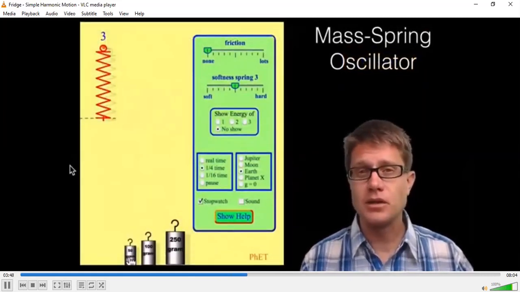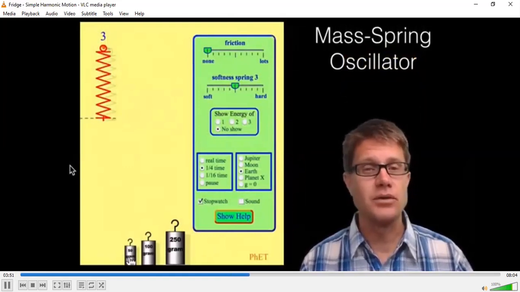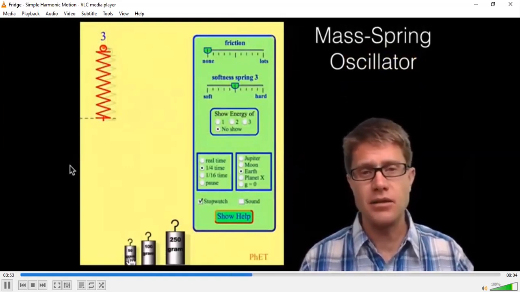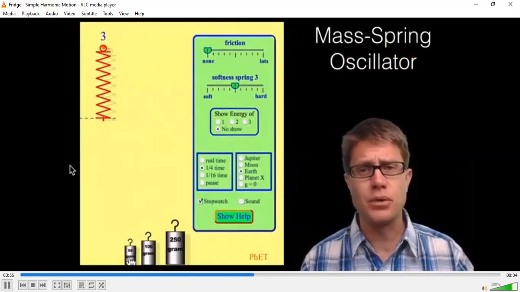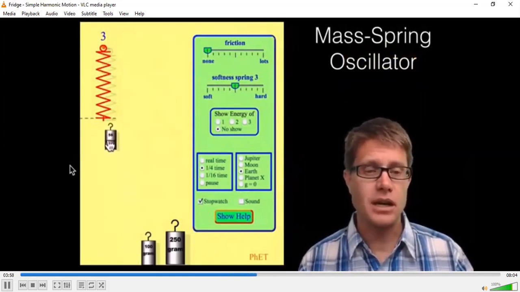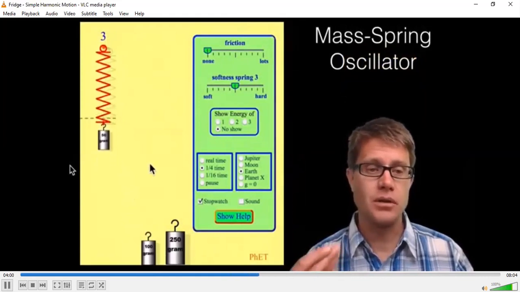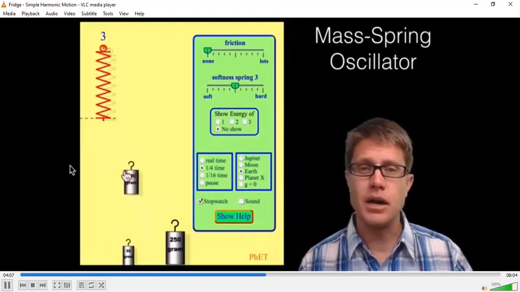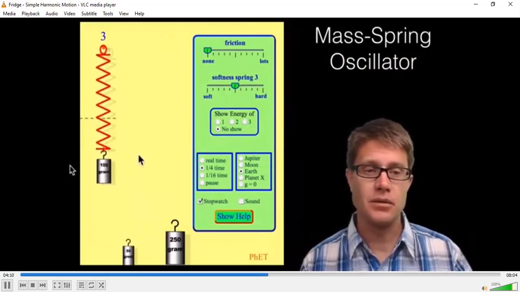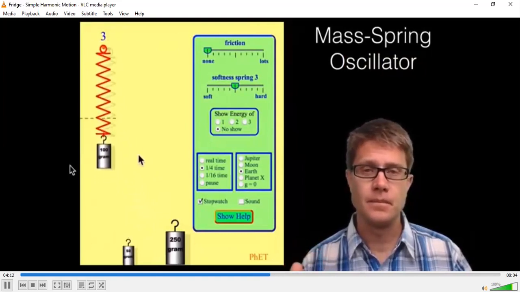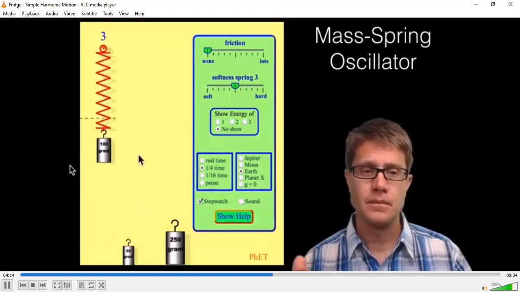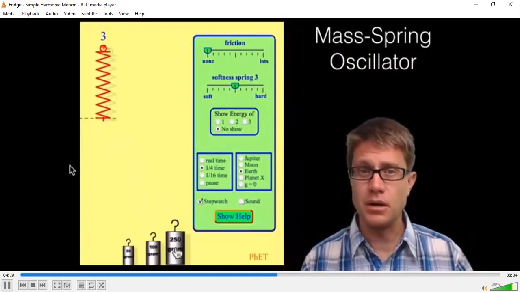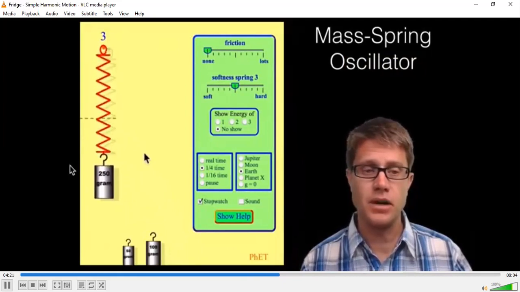Let's do some little experimentation with a mass spring oscillator. We're using a PhET simulation, and let's look at how the mass and the stiffness of the spring affect the period. I'm going to take a weight, put it on here, and then we'll measure the period just qualitatively. So that's going to be the period. That's a 50-gram mass. Now let's put a 100-gram mass on there, and let's listen to the period again. Okay, so you can see that we're slowing down the period as we increase mass. Let's put 250 grams on there.